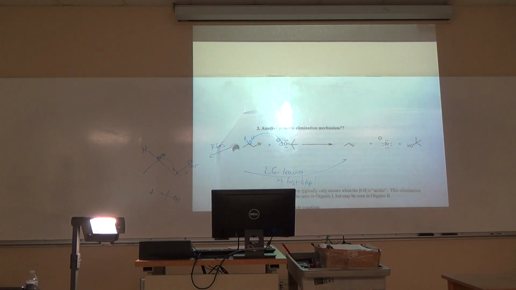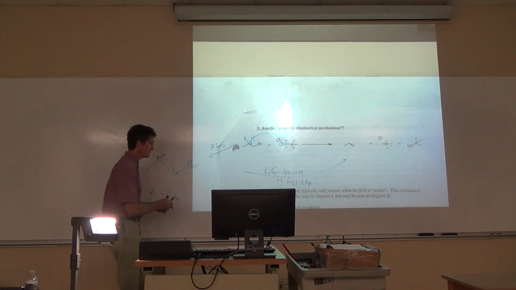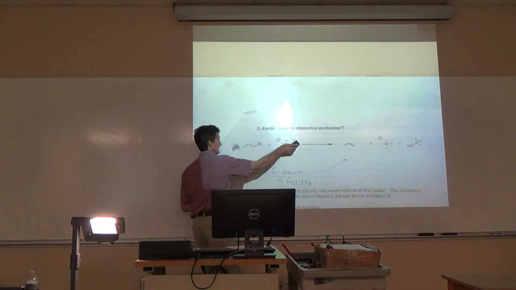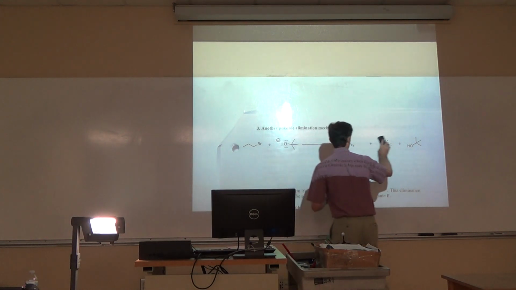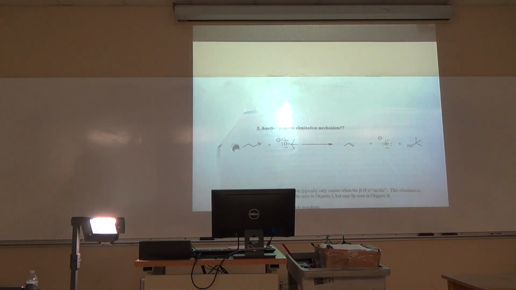You may look at something like this in organic 2. But not here. This is not E1 or E2. We're never going to make a carbanion. Okay? This is the last time we'll ever show this. I've started showing it because some of you try to do it, so I'm really telling you not to. But it's also just exercise seeing the third route. Maybe you could come up with a fourth route. But the two routes we're going to be looking at are the E1 and E2 mechanisms.